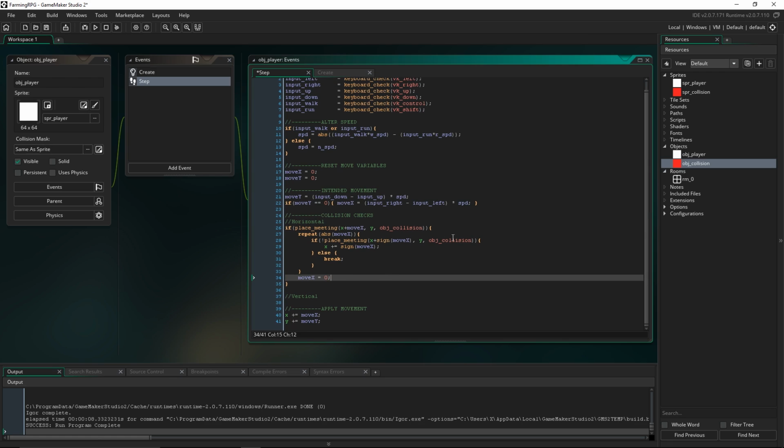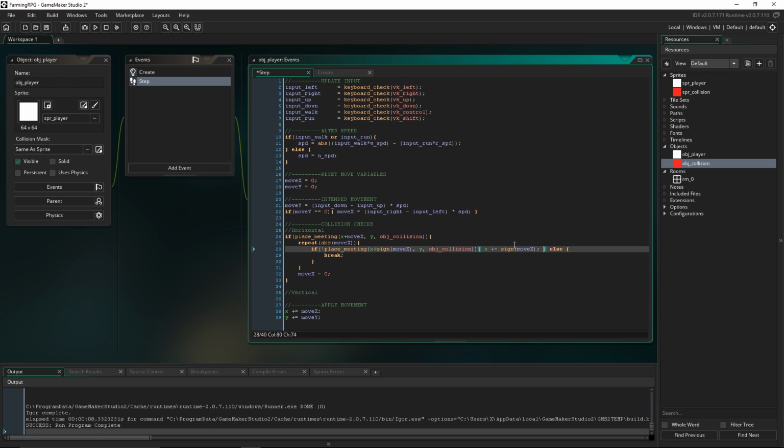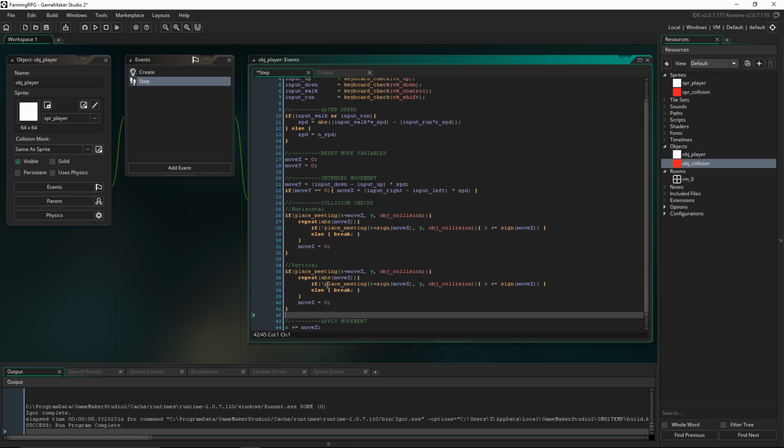So, because this code is kind of bulky, sometimes what I like to do just to neaten up my code and reduce the number of lines, I might just put it on the same line as the if condition, just like that, just to make it a bit shorter and a bit easier to read. But you don't have to do that. If the other way makes more sense, then just leave it as it is. So now we can just copy and paste this horizontal collision check, and we'll just alter the variables to make it appropriate for the Y.